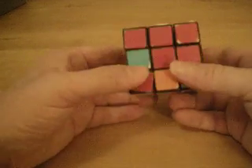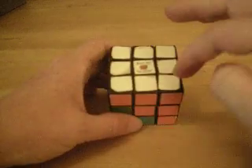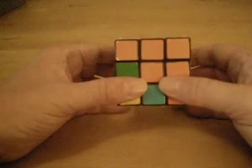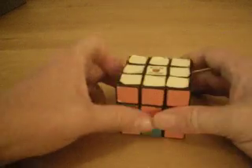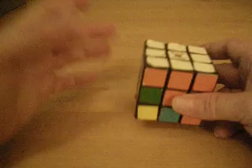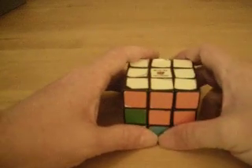Hopefully that was a little clearer. You might need to go over the video again just so you've got it. Basically, you're putting the white corner pieces on top of the cube, then switching the two that are incorrect — that way it's going to color align your top. If you have no corner pieces with matching sides, you just switch any two you want, which will give you two matching corner pieces. Then from there you switch the other two, and then fill in your side pieces using your stash spot. If you have any questions or concerns, feel free to let me know.